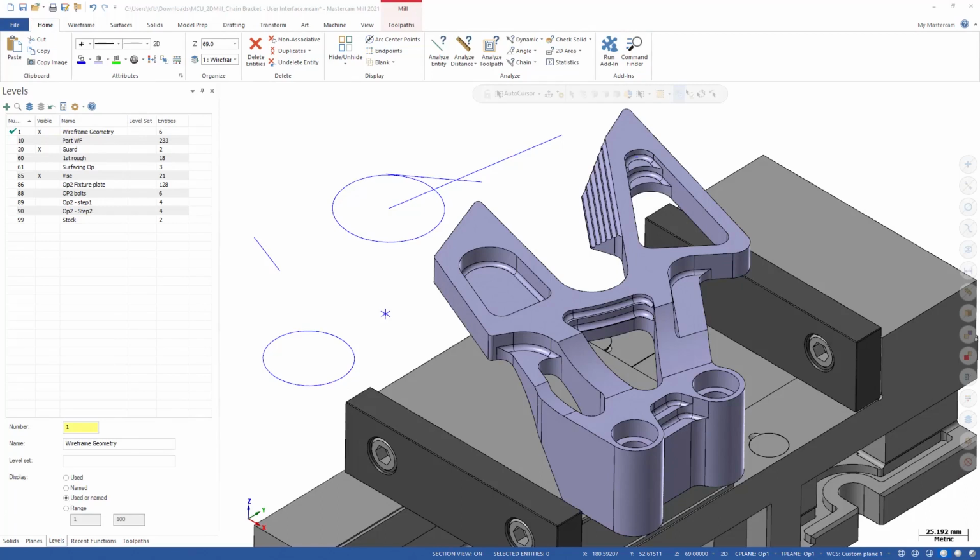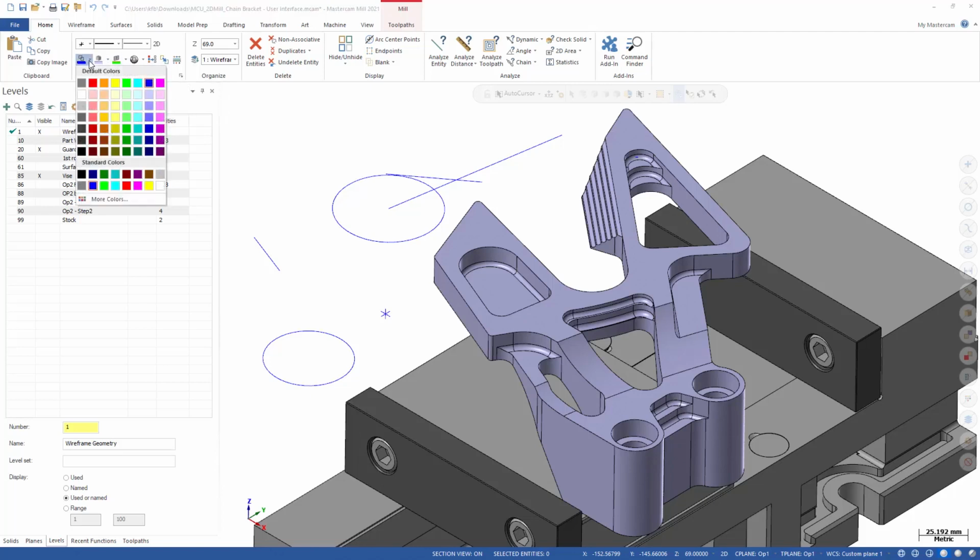The next thing we're going to discuss are attributes. Attributes can be found on the Home tab under the group called Attributes. This includes anything relating to your geometry, such as line thickness, color, line style, or material display. As an example, the wireframe geometry we have on our screen here is all blue, and that's because under Attributes, our wireframe geometry is set to a blue color. All of our solid geometry is set to gray, and our surface geometry is set to green. That's not for anything that's on our screen currently, but for anything that we are going to create.